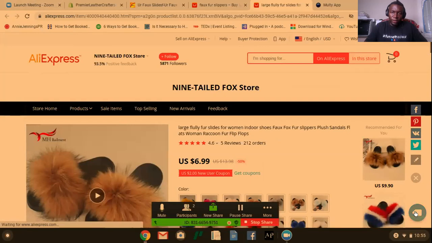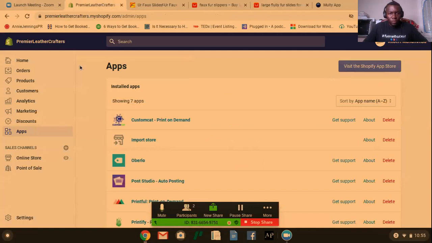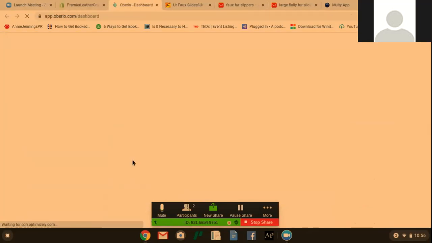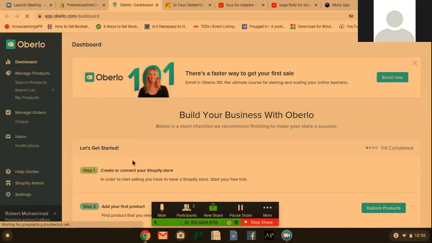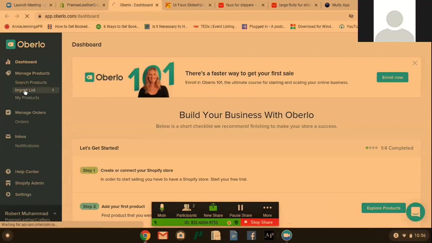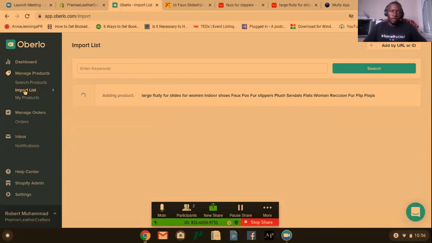Now you click that, and then a message is going to pop up in a little bit. Yeah, product importing list. Now you go back to Shopify. And I go back to Shopify. Okay. All right, and then you go to Obrelo in Shopify. Okay. And then you go to import list. Import list. Okay, right, I see the one right up there. Mm-hmm. You've got one import. And then once I do this, it'll automatically load it up on my Shopify page. Yeah, you're going to change the name and all of that, the description of it, and then once it pops up, you've got it, and that's it.